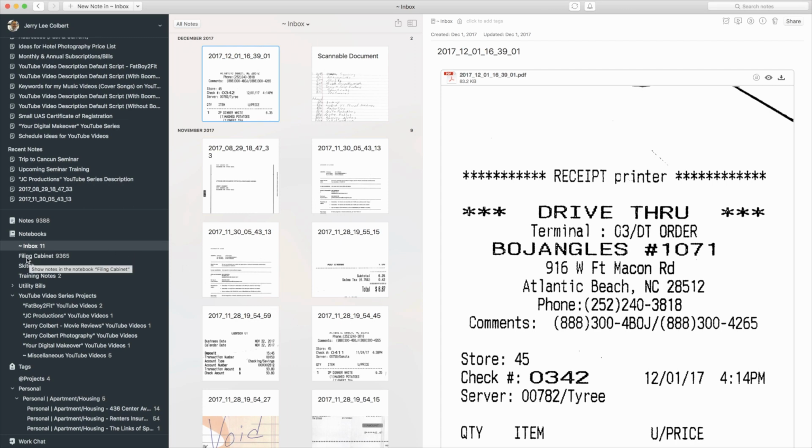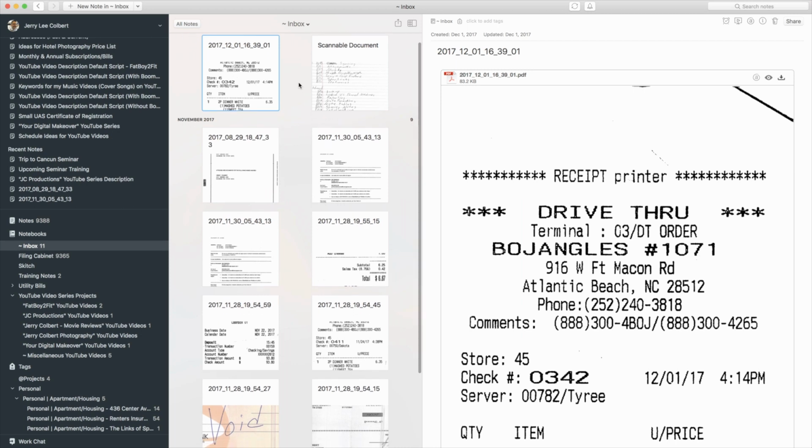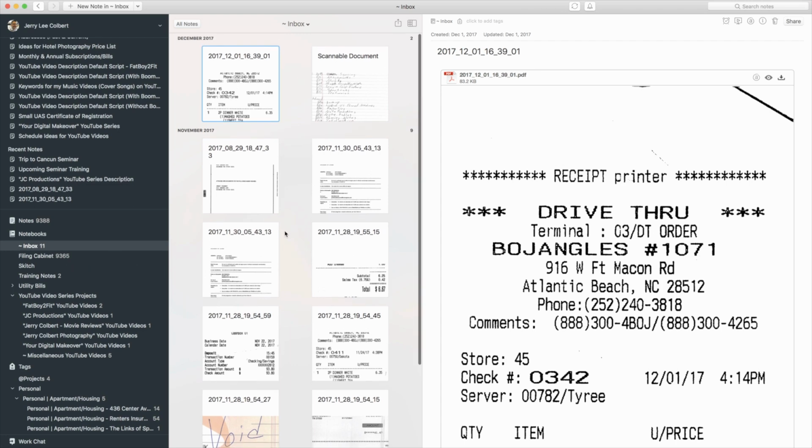And I have another notebook called filing cabinet, where all my notes go, unless of course I'm working on any current projects, and those go right there. But for the most part, all my notes, as you see, 9,365 of my notes go into this filing cabinet, but I tag them first before I move them over.